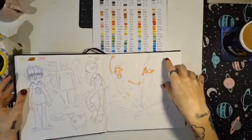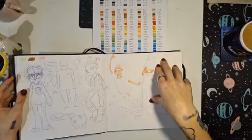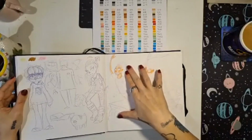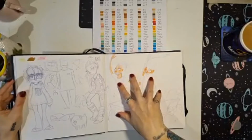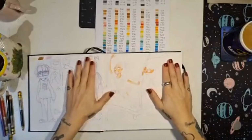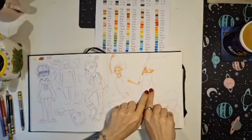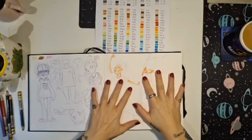Now, I could go boring and give him brown hair, but I'm thinking I'm going to give him pink hair. Maybe they can both have pink hair. Because obviously she's going to be watermelon coloured, and I decided last time I didn't want to do red and green because then she'll look Christmassy. So I'm going to do a pink colour instead. And she could have dark pink hair, and he could have light pink hair. They could be siblings! Aww! Didn't think of that. They're brother and sister, and she's the younger one. And she's super adventurous, and he's the older one, and he's all shy. But everyone always thinks she's older. Yeah, that's this story now.